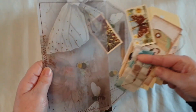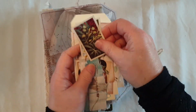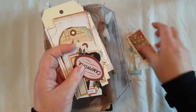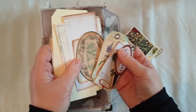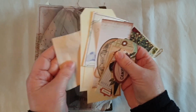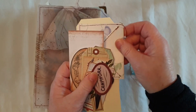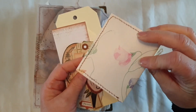And then we have quite a few extra little goodies, some vintage tea cards, a couple of little ruffles. And then again, it's lots of the pieces that were left over from the kit. Another little scrap of tea-dyed art paper, and then that's just a little envelope that I made from some wallpaper.